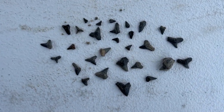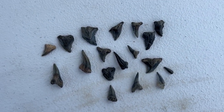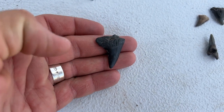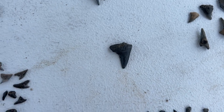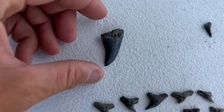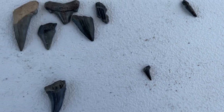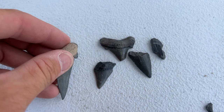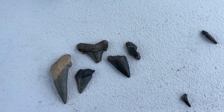Over here in your shark teeth, we'll start with your reef sharks. Above them are the snaggletooth shark teeth — some excellent specimens in there. Right on over here, a very nice extinct great white shark tooth — at minimum you're looking at about a five million year old tooth, that one from the upper jaw. Over here are your two categories of extinct tiger shark teeth. A very nice hooked mako shark tooth there. A lemon shark tooth. Two sand tiger shark teeth. And look at those beautiful angustidans — wonderful colors on that big half right there, and some excellent cusplets on this little lateral upper tooth. Wonderful finds, Charlie.